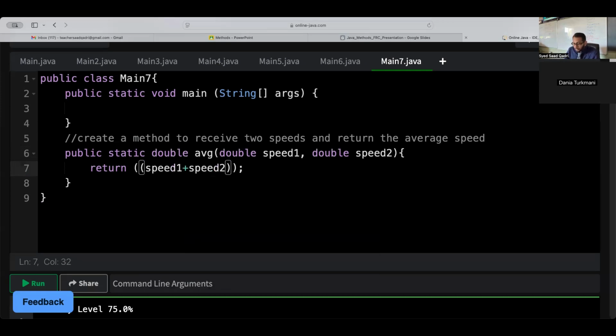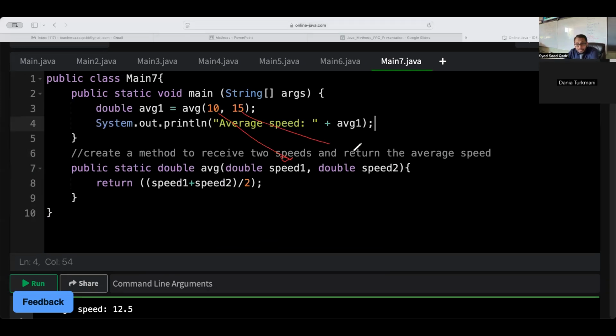You add two numbers and divide that by 2, right? So 10 plus 15 is 25, divided by 2 is 12.5. 12.5 was returned back into avg1, which we displayed on the next line.